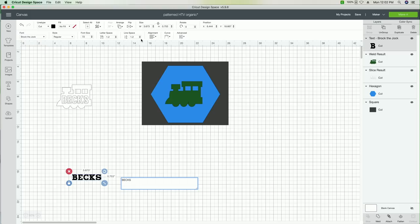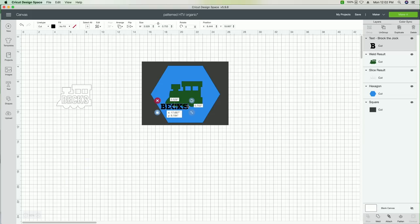Anyway, all I need to do is just decrease the letter spacing here until I like it and then size it on top of my train. And honestly, that's pretty good sizing.